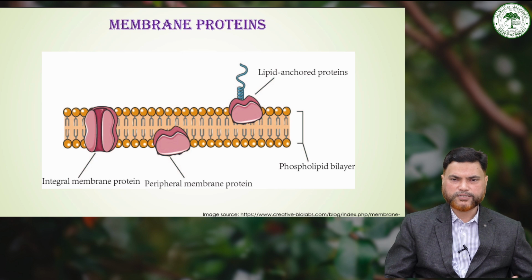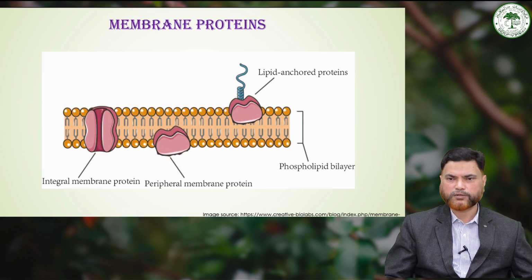Now, the next protein is integral proteins. Integral membrane proteins are also known as tunnel proteins. You see in the slide that these proteins are embedded within the lipid bilayer and cannot be easily removed using simple extraction methods. Just as I discussed, peripheral membrane proteins can be easily removed, but integral membrane proteins cannot be removed easily by simple processes.